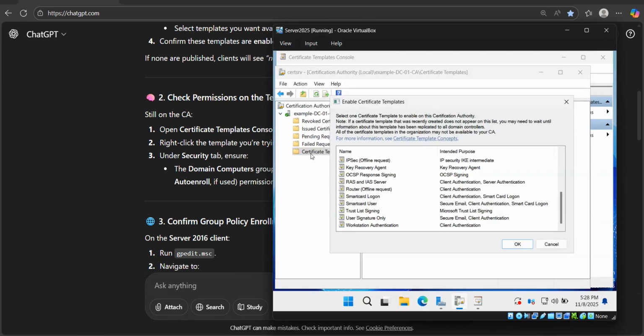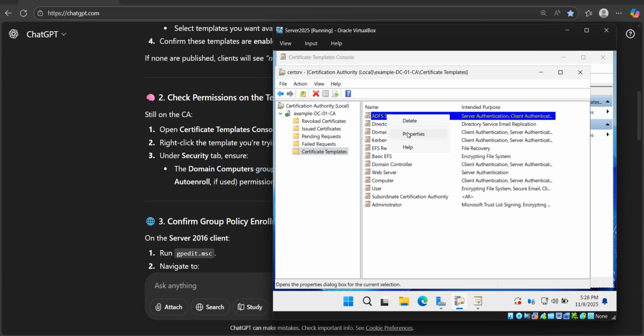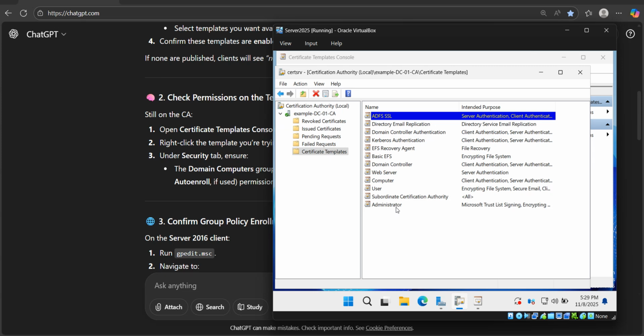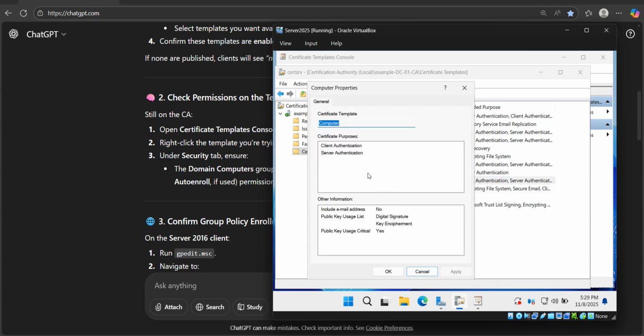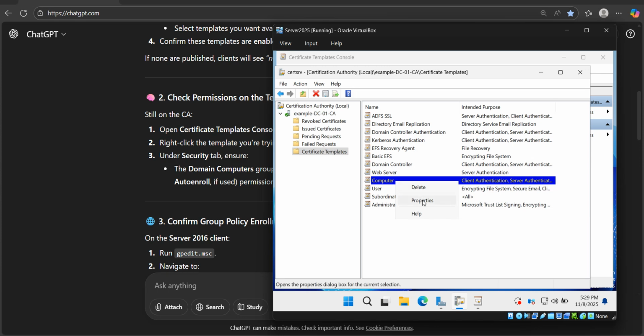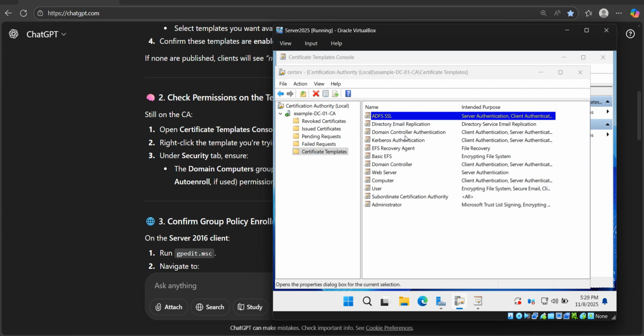So here when I go to certsrv.msc and check the certificate templates, yes, I will show you. This is my certificate template, and when I go to properties, here the client authentication is there, you can see here. Now when I go to computer, the server authentication is there too. But what they are trying to say is, in the computer properties security tab, we have to check the enroll or auto enroll option, whether it's part of that group or not. So let's go there, and when I go to properties, everything is okay, the certificate is ADFS itself, and here it is also good.